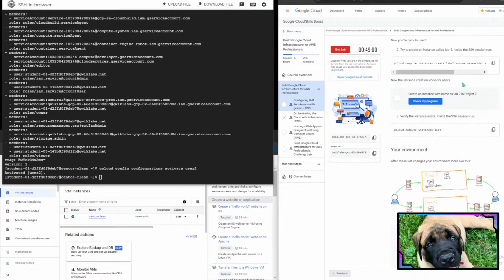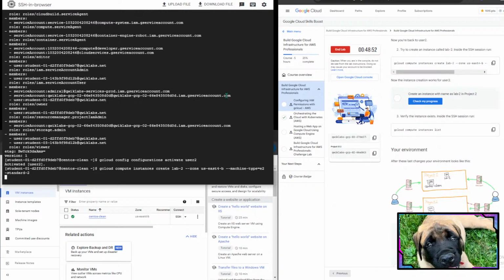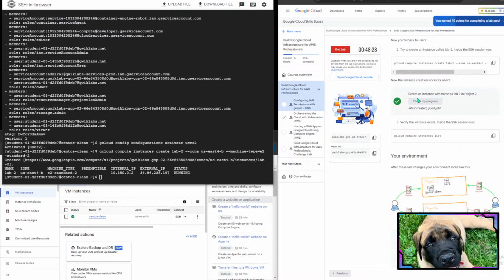Inside the SSH session, run gcloud compute instances create lab-2. So we are creating a new instance, but this time on the second user account. Let's test if that works. And yeah, the new instance got created, so I'm pretty sure this task will be accepted.